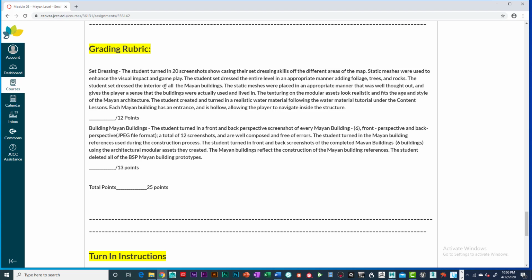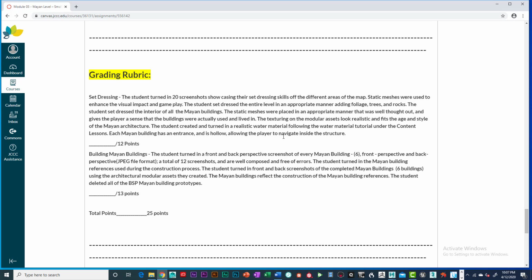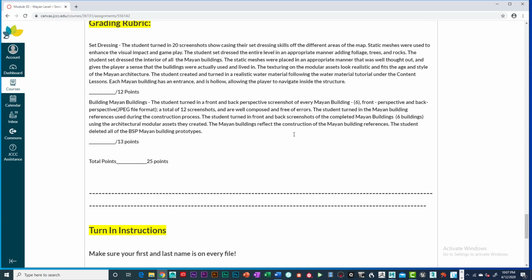And when you add grass, you need to start rendering, meaning you want to build all of your textures and build all your lighting and all that stuff. You're not going to be doing lighting in this particular module. That's going to be module 4, but you are going to have some lighting in, at least get started. So there's a lot of work to do. We have to have all of the set dressing completely done in this module, and the building of the Mayan buildings has to be completely done. So we're going to have a ton of screenshots, okay?